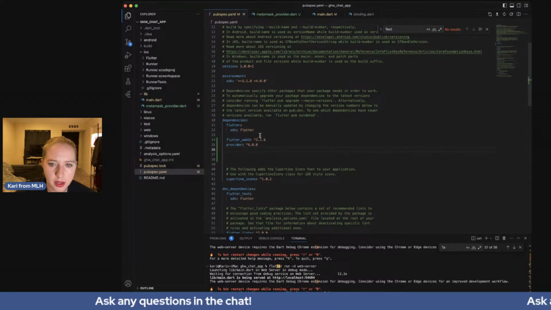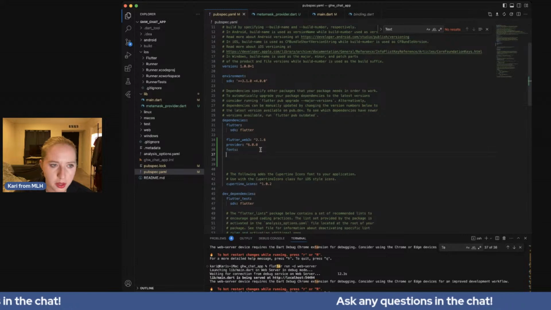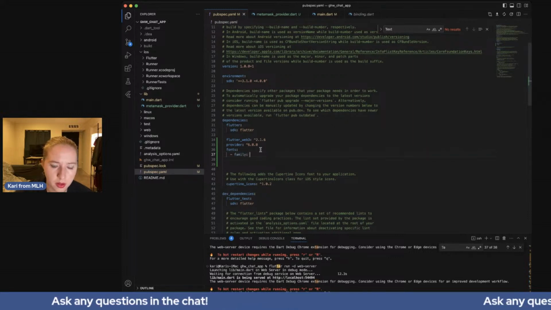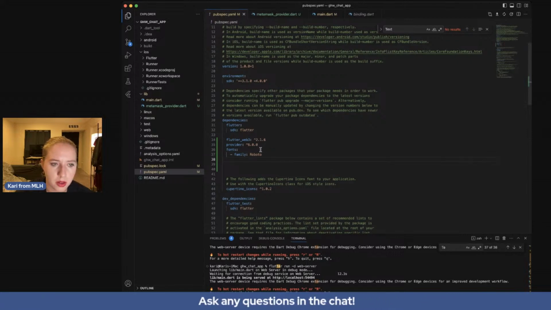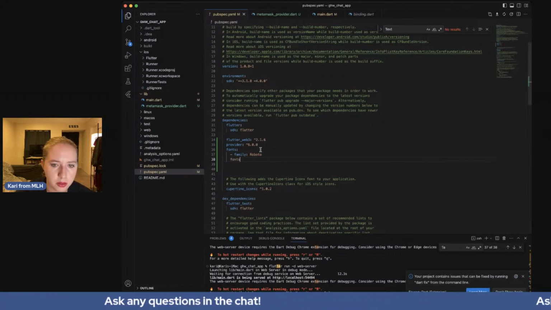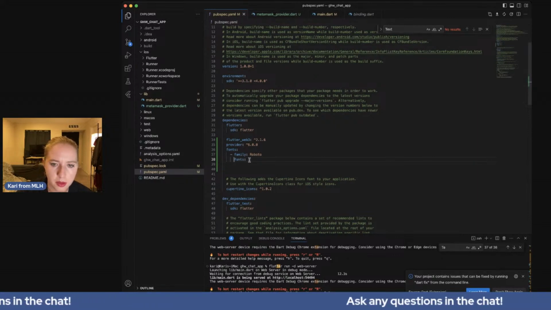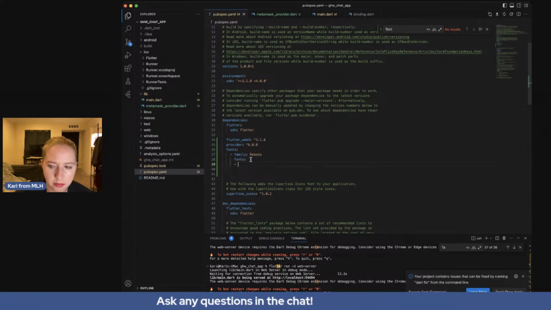If I add in a thing that says fonts, and then it has family, the photo, and then fonts. Let's be like there, and then fonts, and then asset.